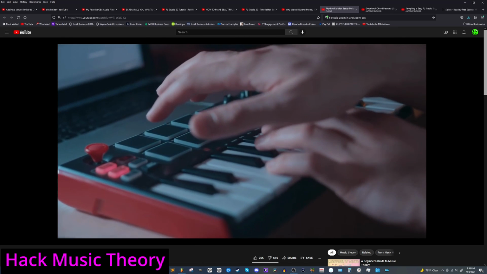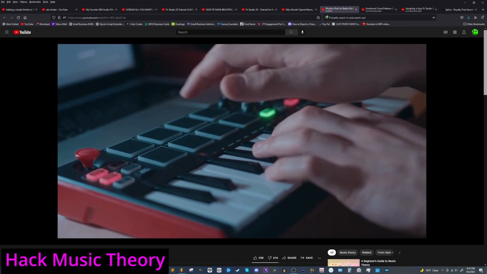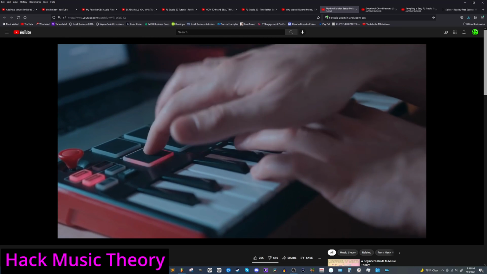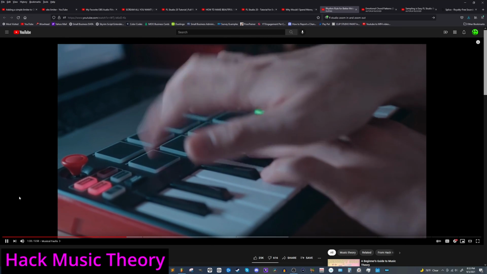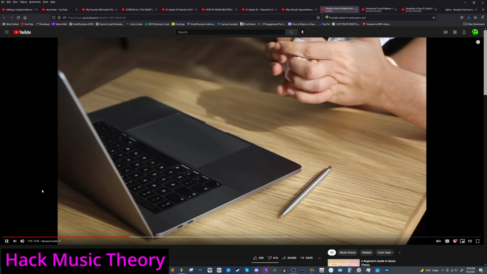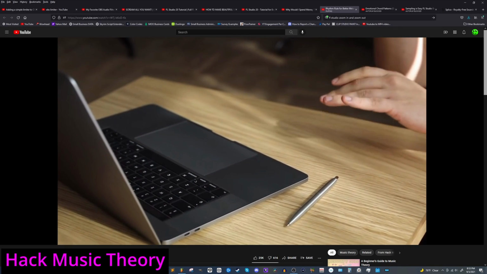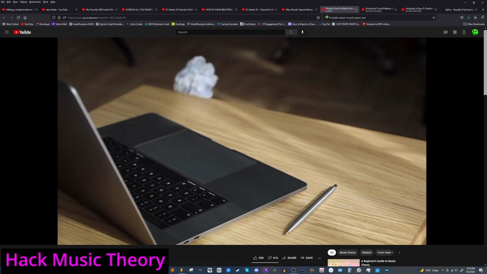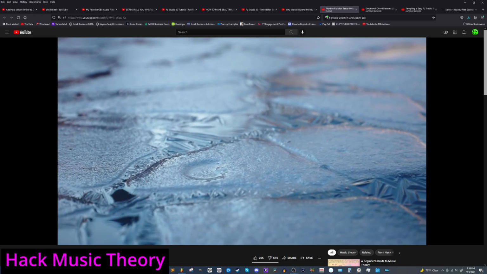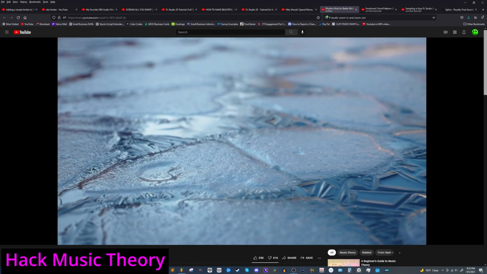But oh, hey, it's the same keyboard I have. If producers don't understand theory, which is the grammar of music, they're not able to fully express themselves. Just like if someone was trying to write a poem in a language they didn't speak, the resulting work of art will undoubtedly have weaknesses, and a fault is defined as a weakness.